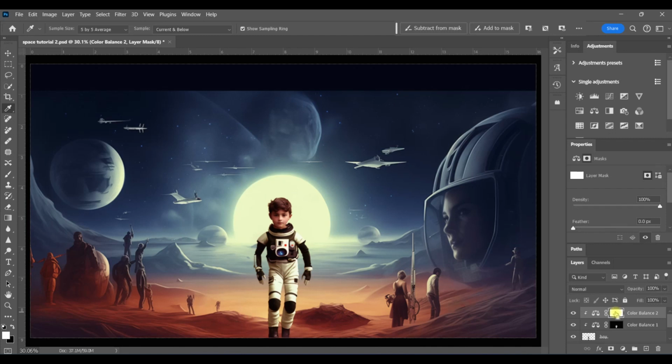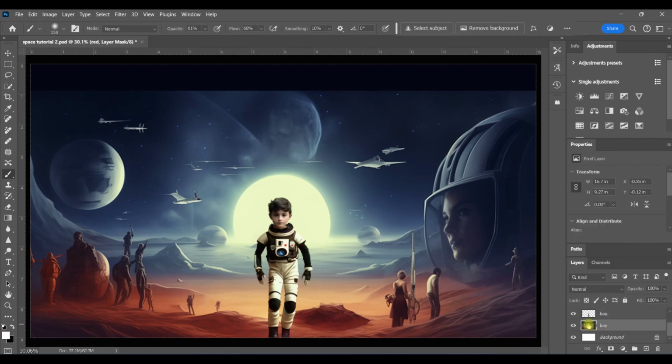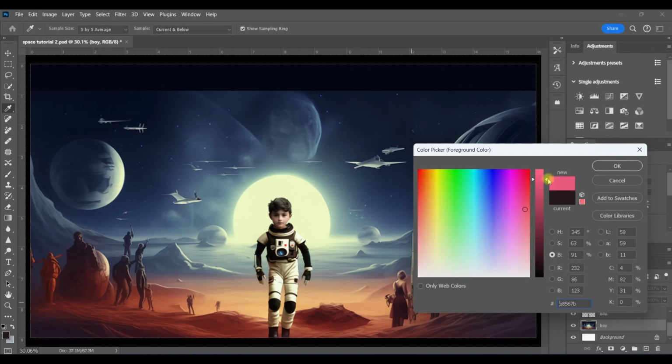Okay, now that I've adjusted the reds, I'm going to change my mask to black and then just paint those on. Primarily, I'll be focusing on his legs and the bottom part of his body. You have to think about how the light is going to reflect the colors of the environment onto the things in the environment. Now I'm going to do the exact same process, only this time I'm going to take a sample from the shadows because I want to adjust his shadows to match. And I can see it's like a pinkish hue in the shadows if I were to saturate using this slider. So that's what I'm going to choose.